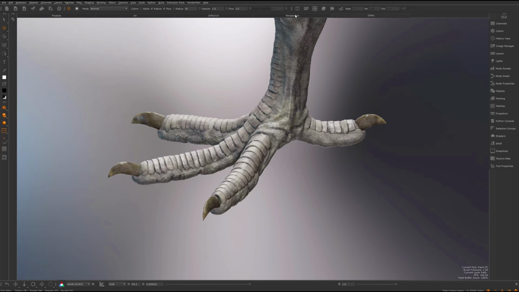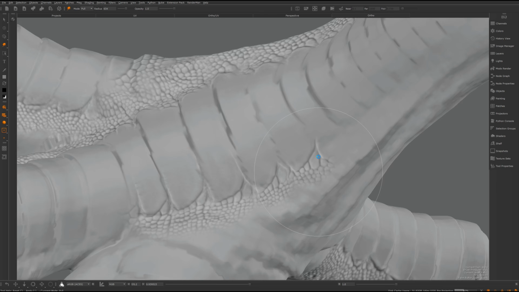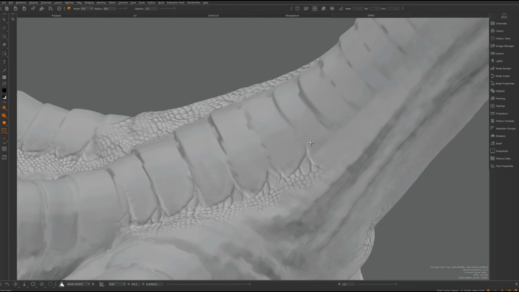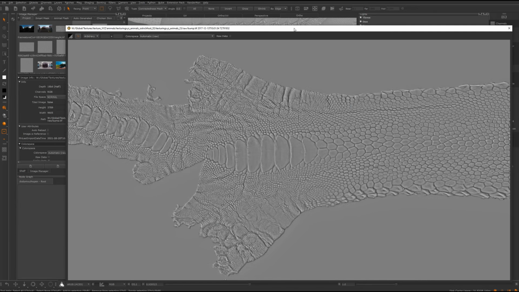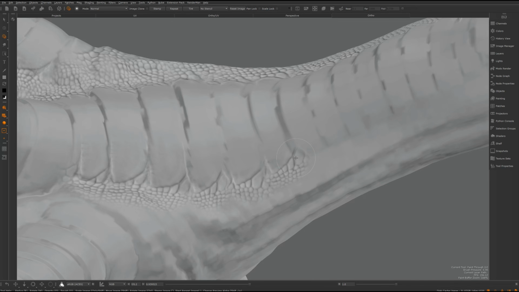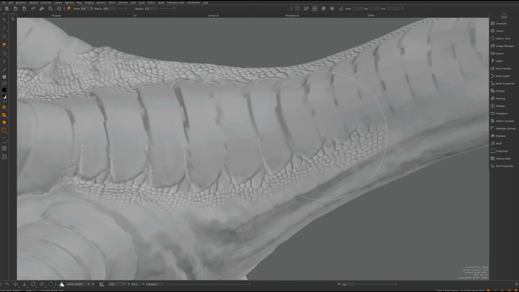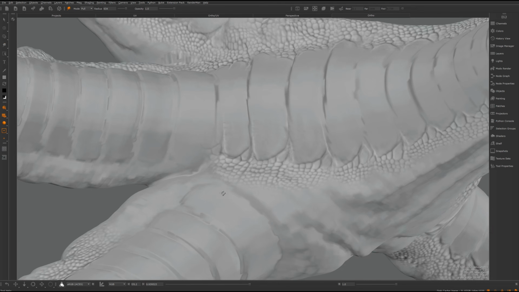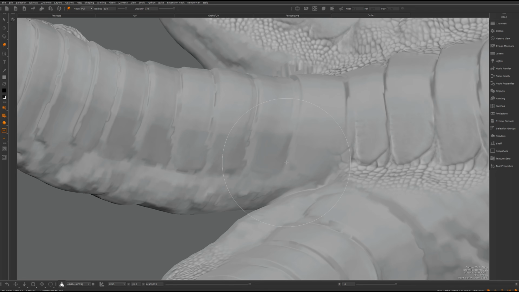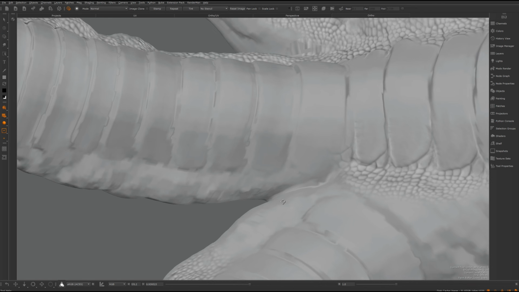Let's take a look at a real world example where we have an asset that we want to apply some of these concepts on. I have this foot of a bird here where I want to utilize some combination of traditional painting and procedural techniques. I started by projecting paint and displacement from XYZ scanned maps. If you don't know about XYZ, that's an awesome resource for animals and skin type stuff. As you can see, I'm only covering the edges and the border details in this case, because I'm planning to utilize a procedural technique building on some of the workflows we saw earlier. Later on, I will use some additional masking and hand-painted stuff. So let's take a look at how we can do that.